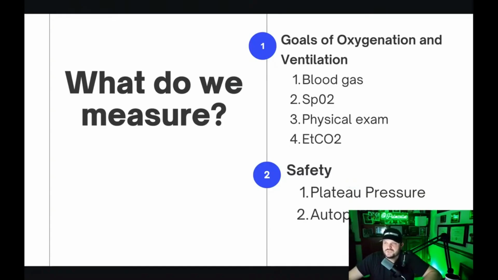Peak airway pressure, I didn't put in there initially, only because it's not something that I look at. If the peak is 50, and the plateau is normal, and you're in volume control, that probably has more to do with the pathology, right? Not that we don't care about the peak airway pressure, because we do, but it's not something that I check out of the gate. But you certainly could, and it's something to pay attention to. When I update the slides, I'll probably throw it in there with a little asterisk. But the safety things I really want you to be concerned about are making sure the plateau pressure is in a safe range, and making sure there's no auto PEEP.